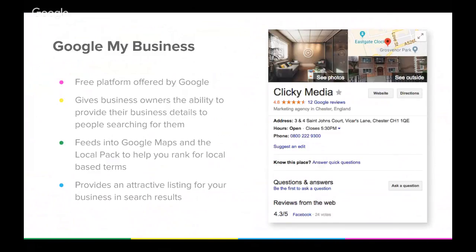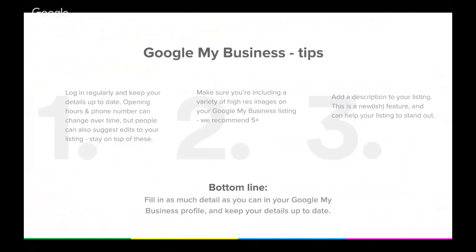It essentially provides you with an attractive business listing in search if used properly, and it also feeds into Google Maps and the local pack to help you rank for any local terms. To sum up, it should be part of any local SEO strategy. So with that in mind, here's a few tips on how to make the most of your Google My Business profile. So number one, log in regularly and keep your details up to date.